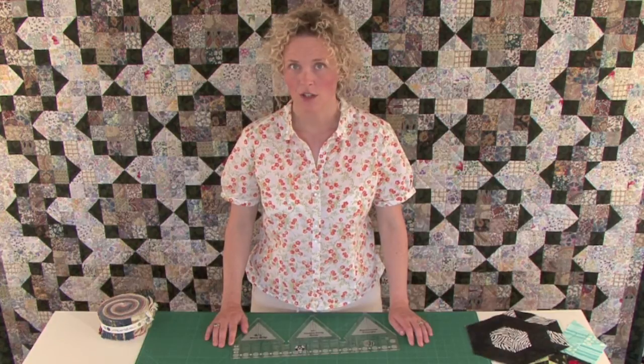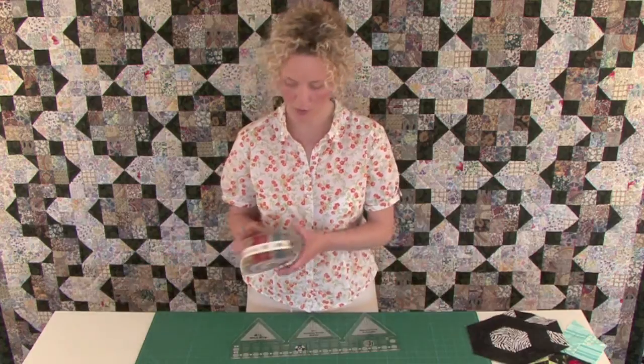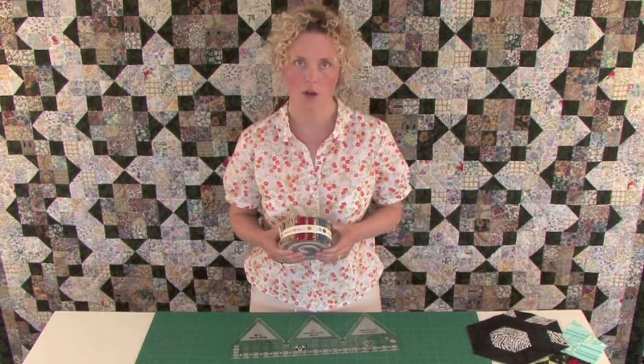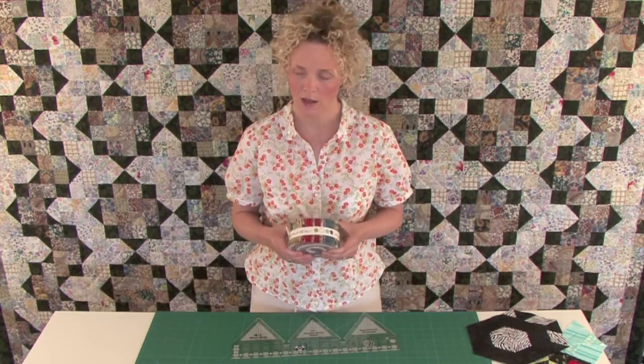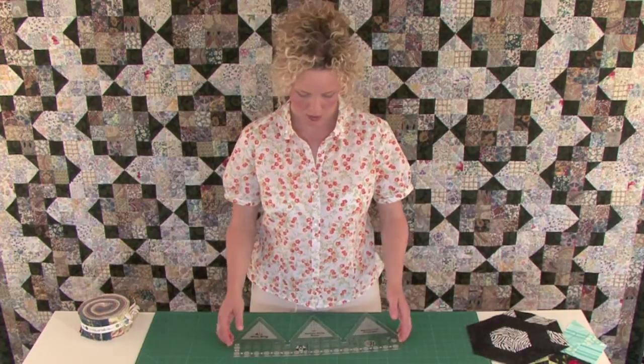The latest range I've designed is a range of double strip rulers, specifically designed for these lovely bundles of jelly rolls that are available today, which are pre-cut 2.5-inch wide strips of fabric. But with these rulers you can actually cut your own strips as well. This is one of them.